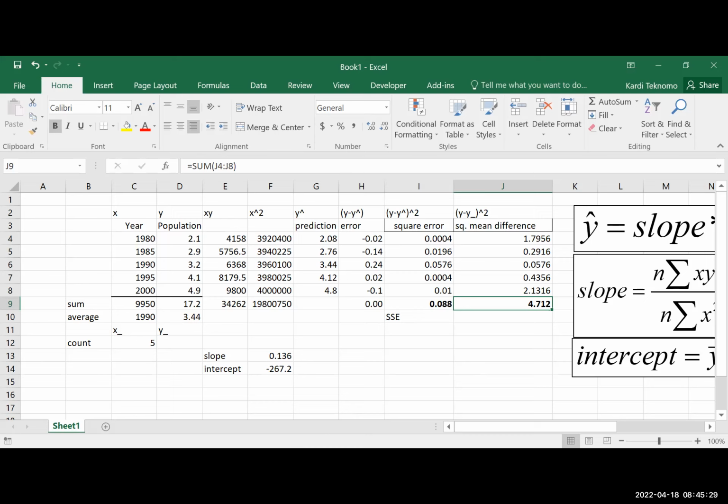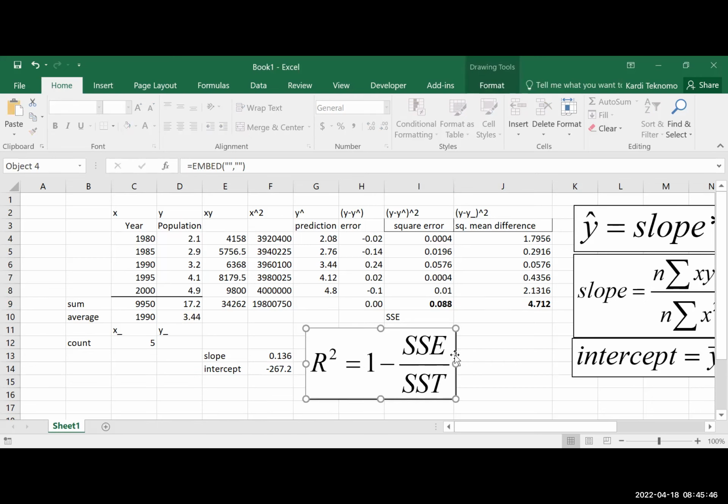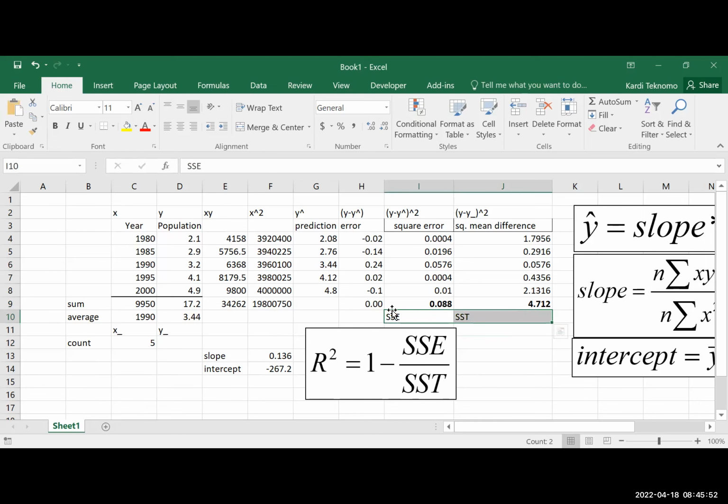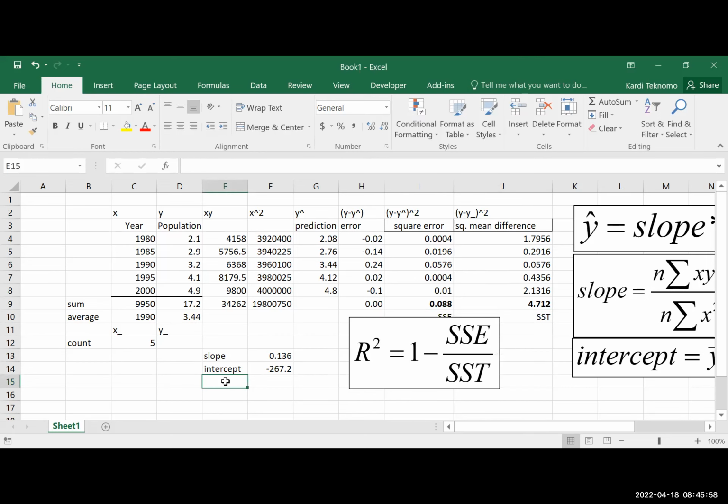Because we want to calculate the R square. R square is SSE divided by SST. So this is SST, sum square of total. So in that case, we can calculate the R square. R square is just 1 minus SSE here divided by SST.